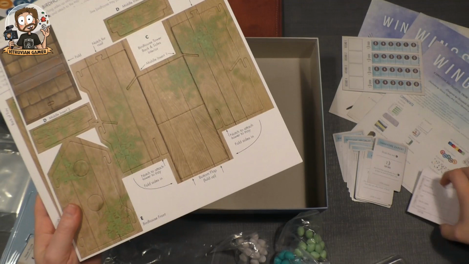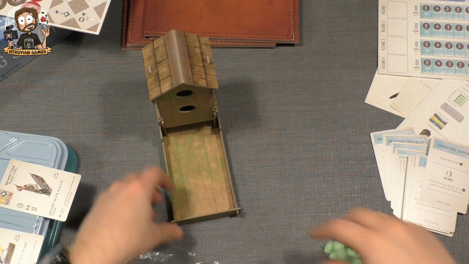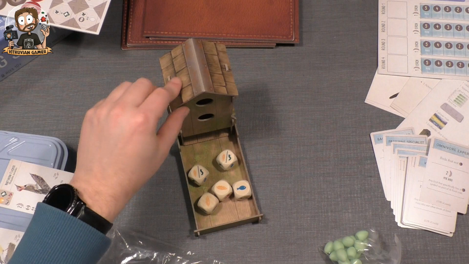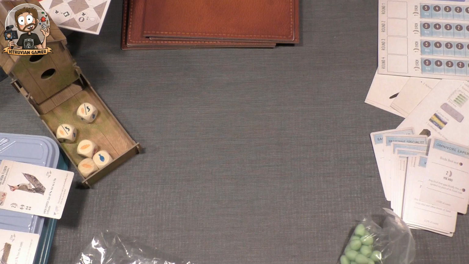bird feeder dice tower, and I will be right back because it gives you the instructions how to put this together. And so I'll be right back, and let's hope I can do this. And ta-da! All right, so this is the bird house dice tower thing. You throw them in and it goes like this. I wasn't the most handy one putting this together, although it's not that hard. I was messing around with the roof here, but it all worked out fine. It works perfectly, and it is a cool feature of this game, this cardboard dice tower. A lovely thing. It will definitely be an eye catcher on the table.